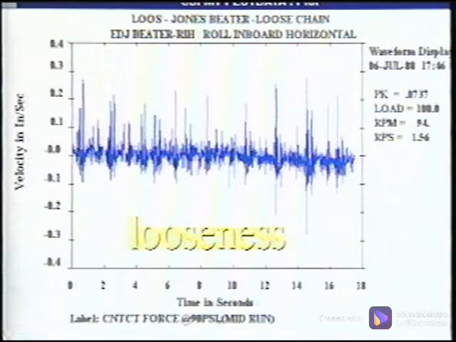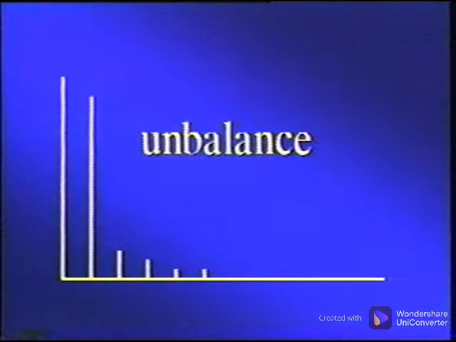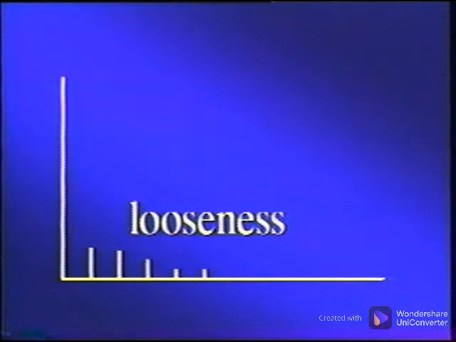The waveform of a looseness condition will have a very non-repetitive pattern due to the random impacts as the rotor is rattling around in the mountings. During a balance job, the phase readings may be steady and then become erratic after a correction weight is applied. This is because a looseness condition existed at the beginning of the balance procedure, with the force of unbalance pulling on the rotor, holding it in a firm position and masking the looseness. Once the force due to unbalance is reduced substantially, the rotor exhibits looseness as the dominant condition, which then minimizes the effectiveness of further balancing.